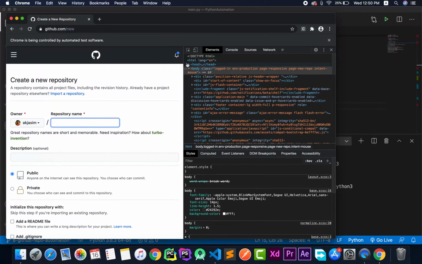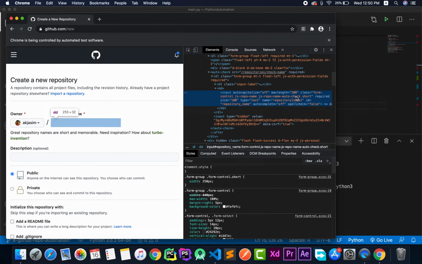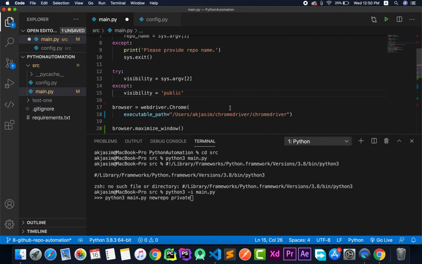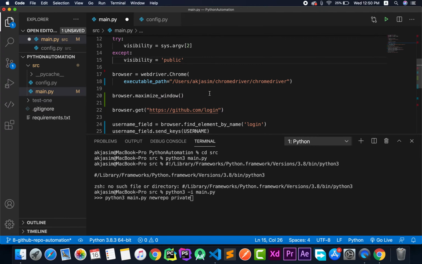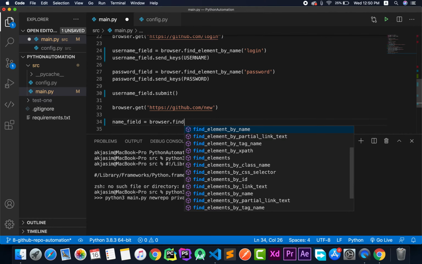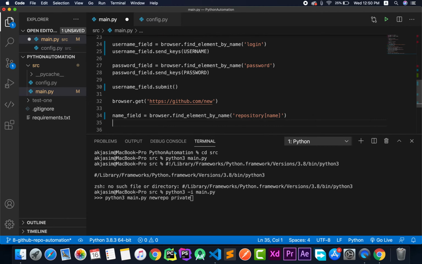Now we need to just type in the repository name. So I'll quickly inspect that here, and I'll zoom out so you can see it's an input and it has a name of repository name. So I'll quickly copy this name here. Then at the bottom, I'll grab that repository name field, maybe I'll just say name field is equal to browser.find element by name, just like that, and we'll pass in that name.